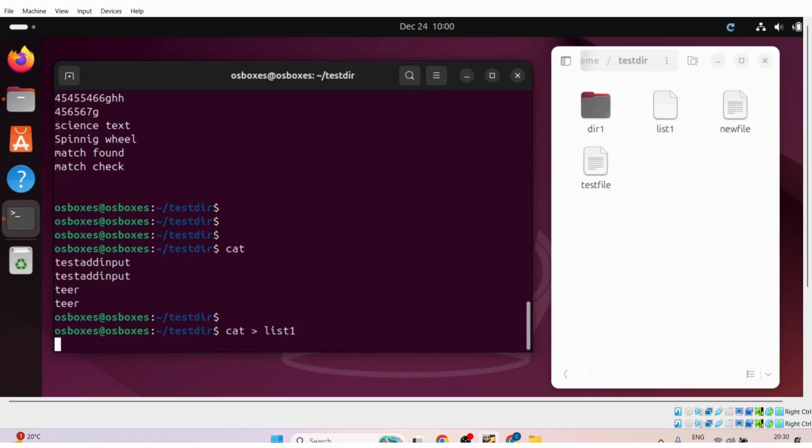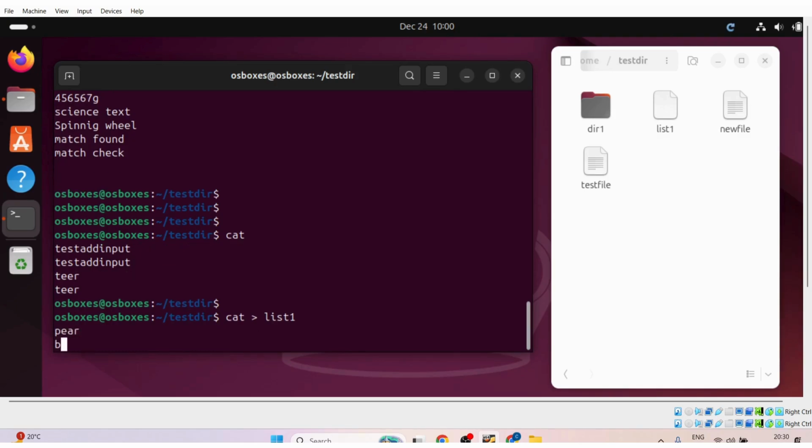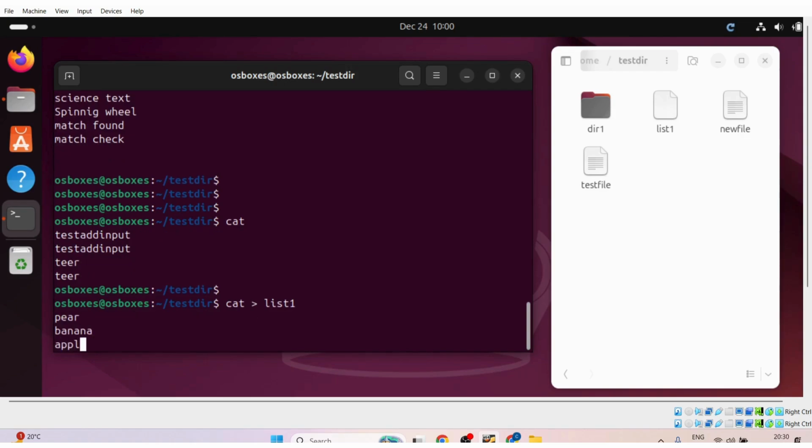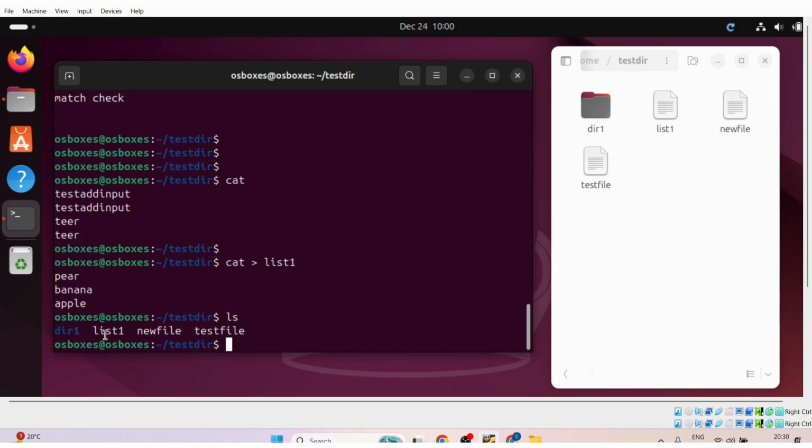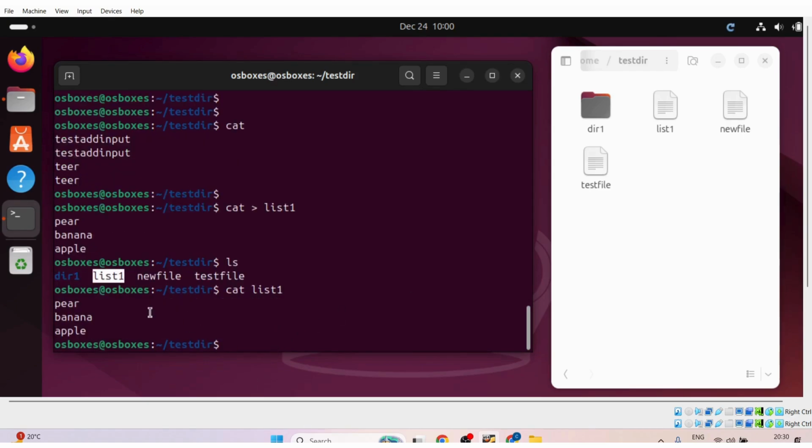See, it's waiting for our input. Let me give some inputs like banana, apple, and click Control D to quit. Now if you see, a new file got created as list1. Let's see the content of the file with cat list1. If you notice, whatever input we gave is stored in the file.